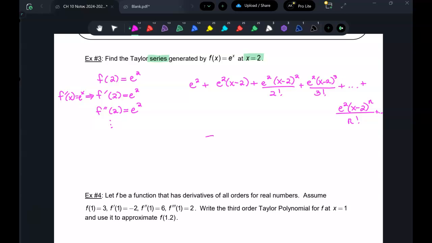So that whole thing is equal to the sum from n equals 0 to infinity of e squared (x minus 2) to the n over n factorial, because when we write it with our summation, that is our general term. Sometimes we start with n equals 0, sometimes with n equals 1. But this one we want to start at 0. It has to match what our series is. If I started with n equals 1, then it wouldn't include that first term. Usually it's going to start from 0, but there are exceptions to that.